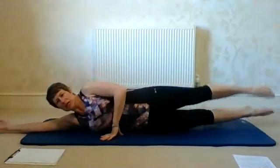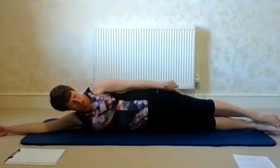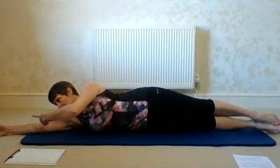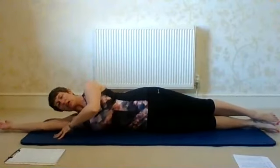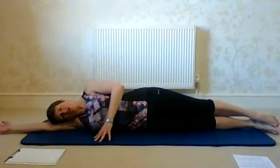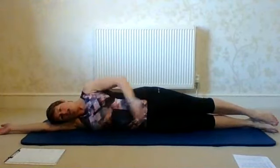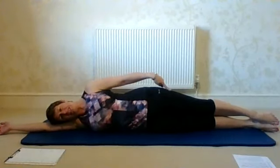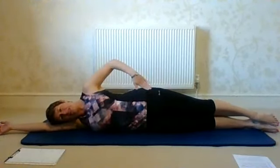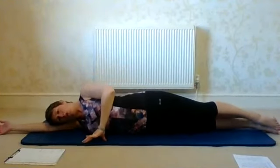Make yourself really nice and long. So again, use the front of the mat as the ruler to make sure that your legs are in a straight line and your upper body is in a straight line. Relax onto this top arm. Place the top hand down onto the mat to help you to hold that balance. So I want the feet to be stacked, the knees to be stacked, the hips to be stacked directly, one on top of the other, so that you're balanced.